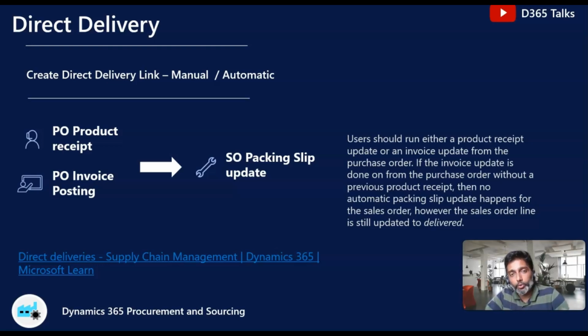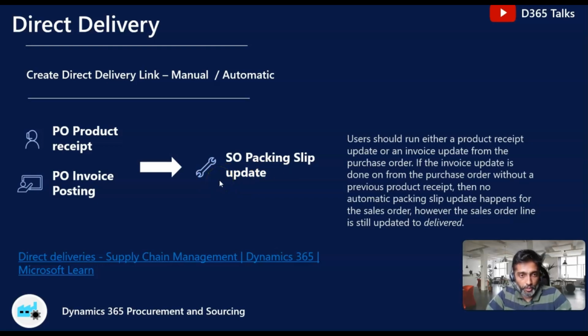And you will be able to post the invoice only for those quantities which you have actually delivered, and not for the quantities beyond that. Let's say you ordered 10 quantity, and for 5 quantity you actually posted a product receipt, which results in the 5 quantity for which the packing slip would be posted. In the sales order, you cannot create an invoice for 10 quantity, you can create an invoice only for the 5 quantity. So those are some strict validations which we have in case of direct delivery chain.